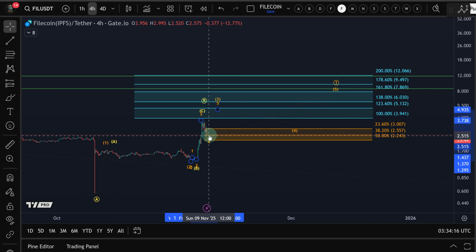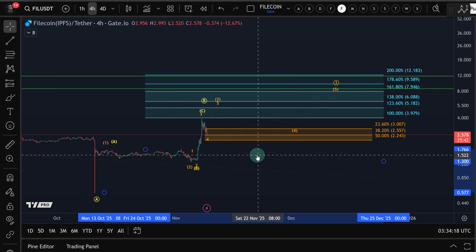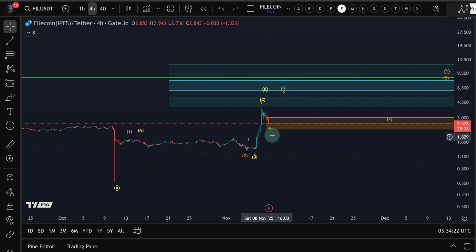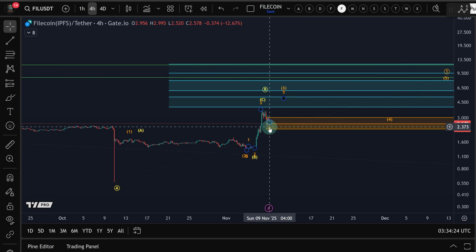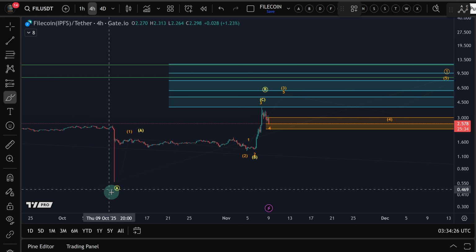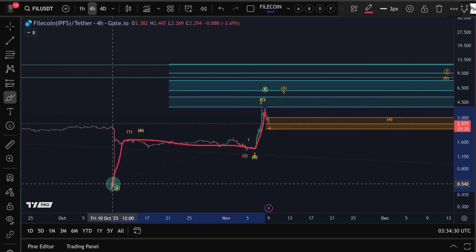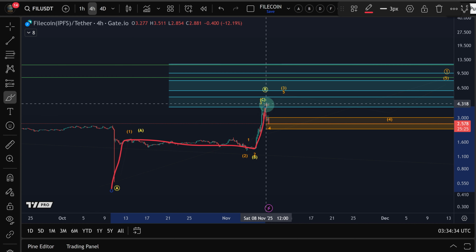What is he talking about? You don't need to understand Elliott wave necessarily. The labels tell the story and the levels, but it is about understanding that a three-wave pattern that we have so far from this low here on the 10th of October, it is not a bullish move as such.